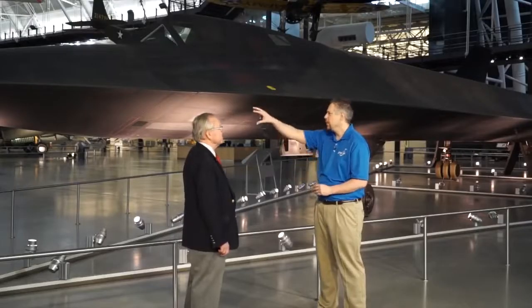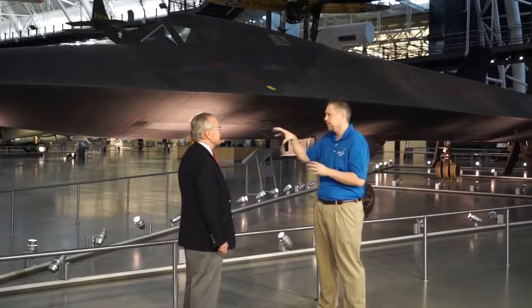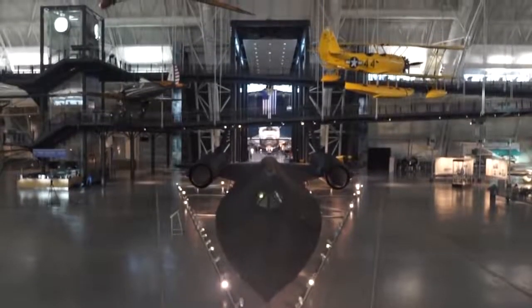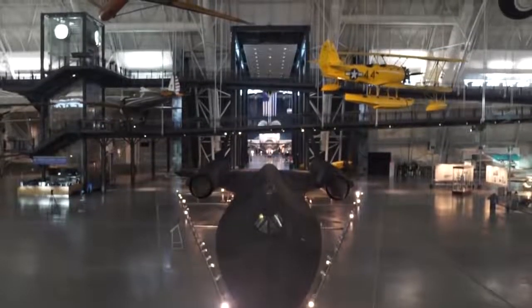Now there are some little blisters that you see, little bumps along the airplane in different spots. Tell me about those. The little blisters on the nose of the aircraft look forward, and they're looking for air-to-air and surface-to-air radars. The blisters on the bottom and some other hidden antennas, if they launched a missile at us, they would then come in and start a jamming process, which basically denied the missile that had been fired at us any update information. So typically the missile went stupid. We had a couple hundred missiles fired at us. I personally never had one. The closest missile to the airplane was about 1.5 miles in trail behind us.